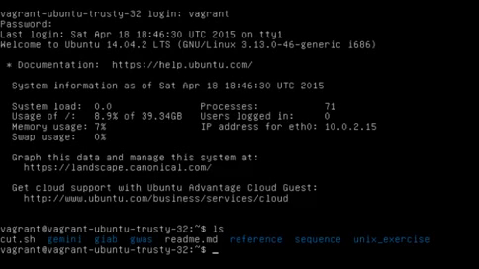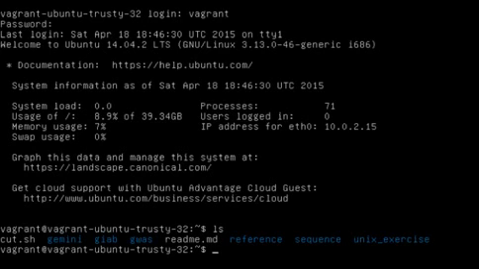Anything that shows up in blue is a folder, and anything that shows up in white is a file. The Unix file system is very similar or identical to any file system that you have used, whether it's on a Windows machine or whether it's on a Mac. How you go from folder to folder is what changes, because you're typing in commands to say, I want to go to my desktop folder, or I want to go into the sequence folder, so on and so forth. And we will learn how to do some of these very basic things.